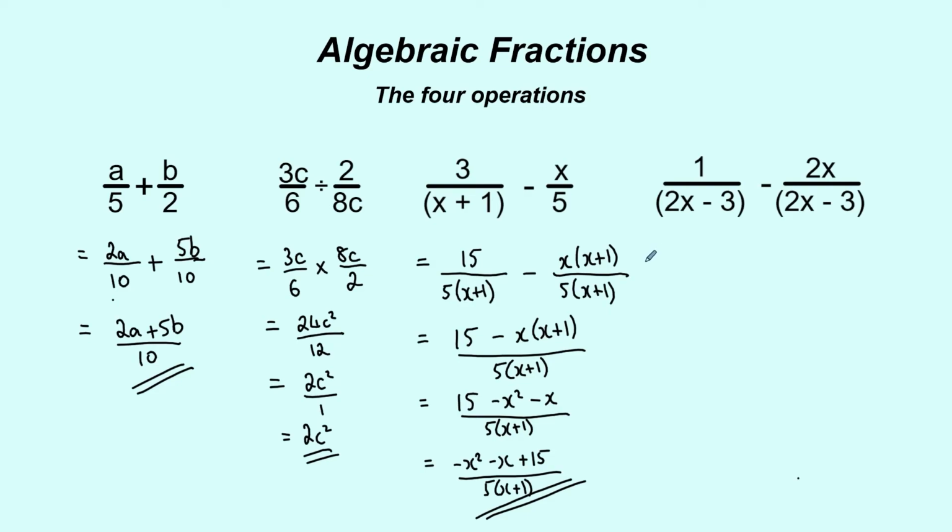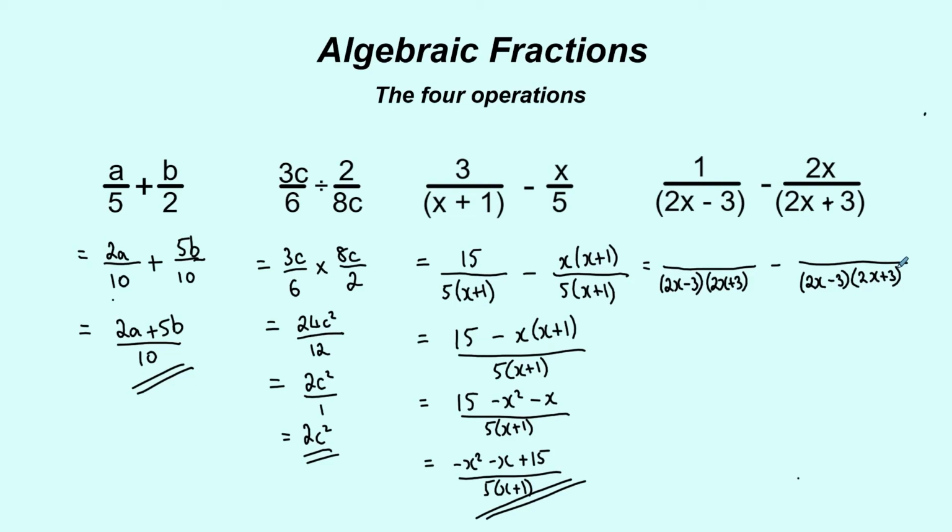The last one has two fractions, but we approach it in the exact same way. I'm going to try and squeeze this in here. So we're going to have to get our common denominator first, and oh no, it's already got a common denominator. Let's change that to a plus. Silly mistake there. So we're going to have to get a common denominator, and to do that again, we're just going to multiply the two bottom fractions together. So we're going to do 2x minus 3 times 2x plus 3 as our common denominator. Just ignore the fact that I had them the same at the beginning. That was a mistake on my part.